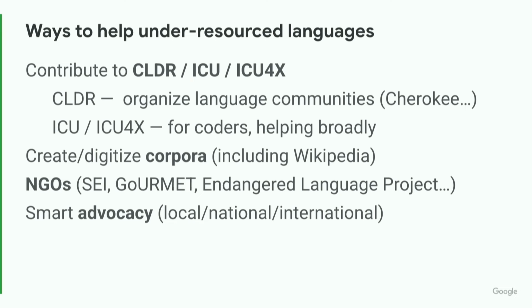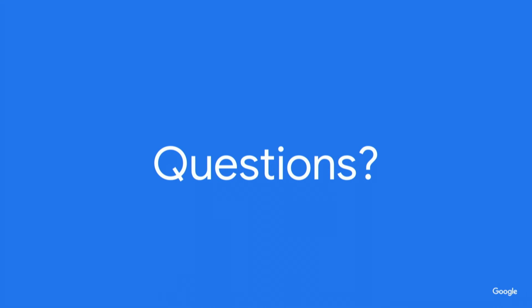And then I think smart advocacy, and this is one where maybe Unicode also has a hand to play in helping language communities advocate, being an assist to help them advocate for things that will really be most impactful for their communities. And with that, we'll open it to questions.